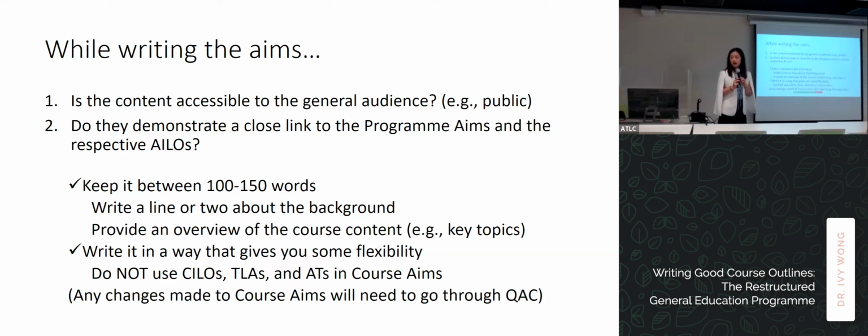And one of the course outlines we had in the past said, this course will be co-taught by 2 instructors. And we got the question from QAC: you put that in the course aim, and now you want to change it to 1 instructor. And we said, yeah, that's basically what we thought. And they said, well, you put it in the course aim. And then we said, can we remove it? Okay, so I will tell you later. The procedure actually involves a lot of people.